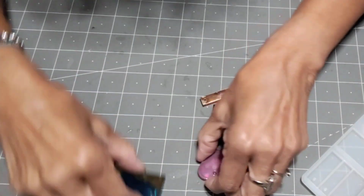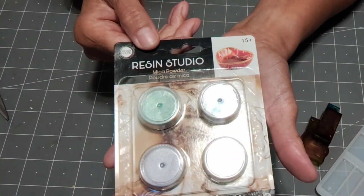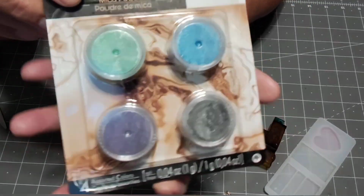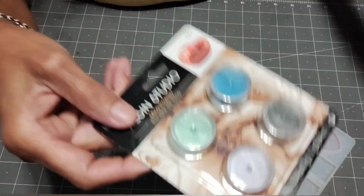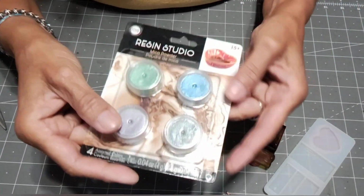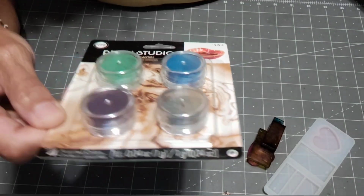One more thing, since we're on this and talking about the Dollar Tree and epoxy resin items, look at this. I found mica powder at the Dollar Tree. Haven't used it yet, but you can't beat this with a bat. 4 different colors for $1.25. Are you kidding me? I got that one that has the, what is it, green, blue, purple, and a charcoal like silver. This light is not good.